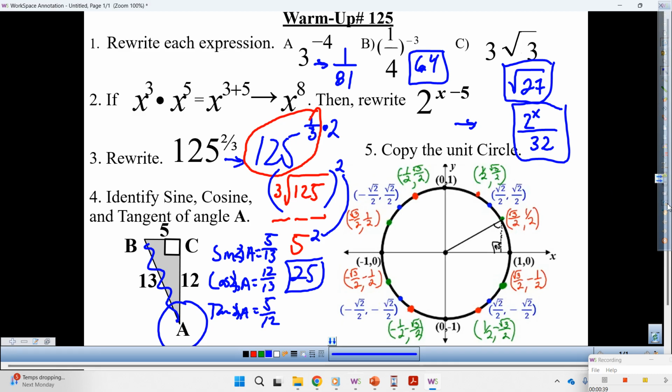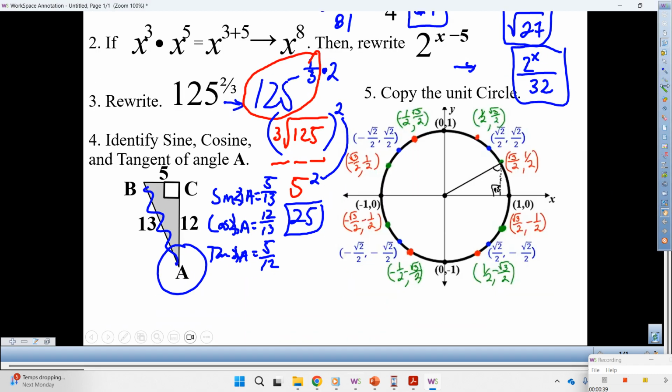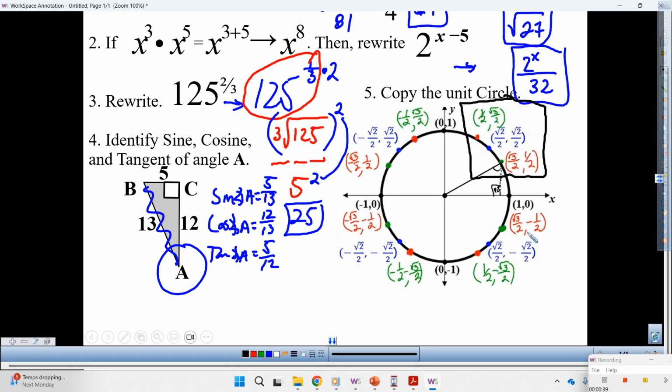Let's go to the unit circle. It said copy the circle. Now let me make a quick observation. Look up. From the video lessons that I left you guys for this, check this out. If you memorize these 3 points on the unit circle, you can fill out the whole unit circle 1 quadrant at a time. Check this out. This one is square root 3 over 2, comma 1/2. This point right here, square root 2 over 2, comma square root 2 over 2. And this one is 1/2, square root 3 over 2.